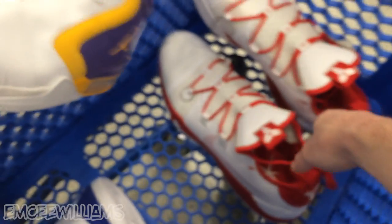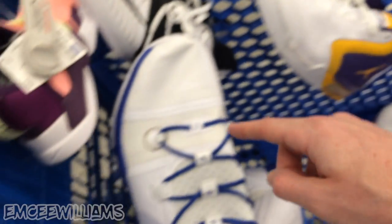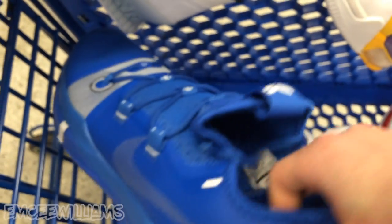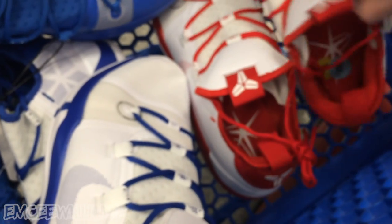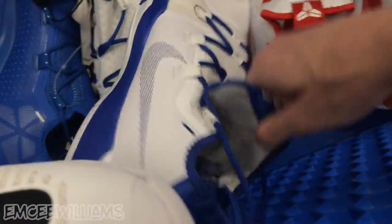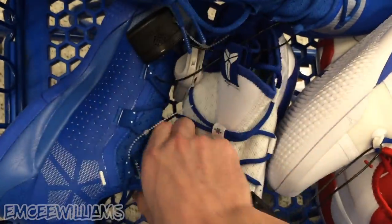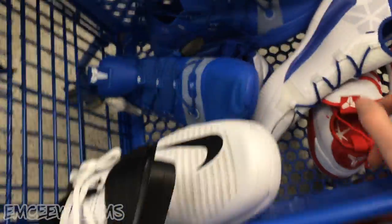Let's see what we have left. We got some white and red Kobe AD Exodus, some blue and white Kobe AD Exodus, and then a completely blue Kobe AD Exodus. Something tells me they're all the same size too. Let's see - the red and white ones are a 16, the white and blue ones are a 16, and last but not least, third time's a charm with the 16. We'll check those dudes last.